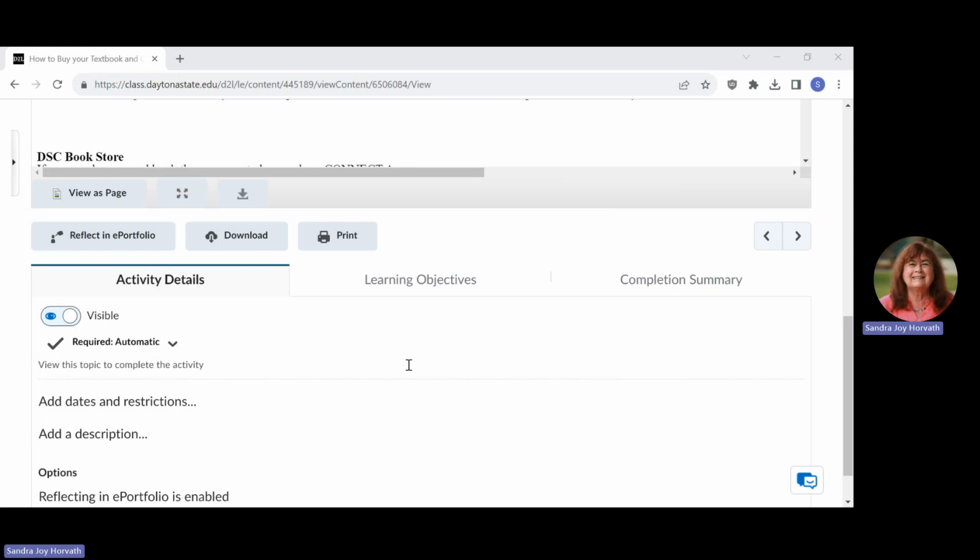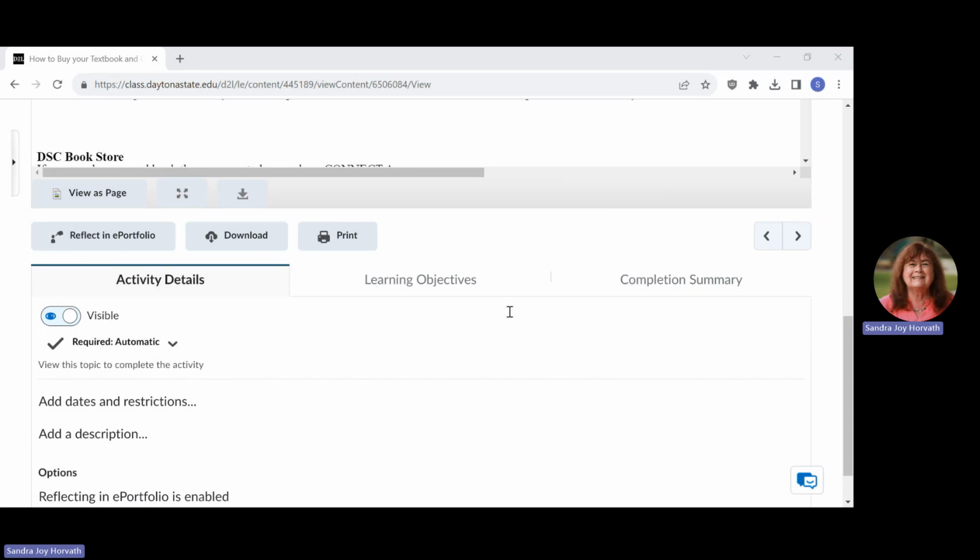When you register, please use your school email, because if McGraw-Hill has to contact you or me, I need to have your class email so we can get in touch with you and everybody's on the same page.